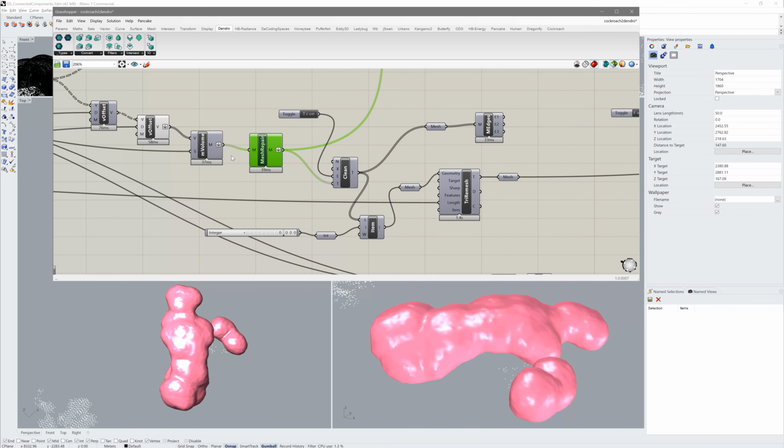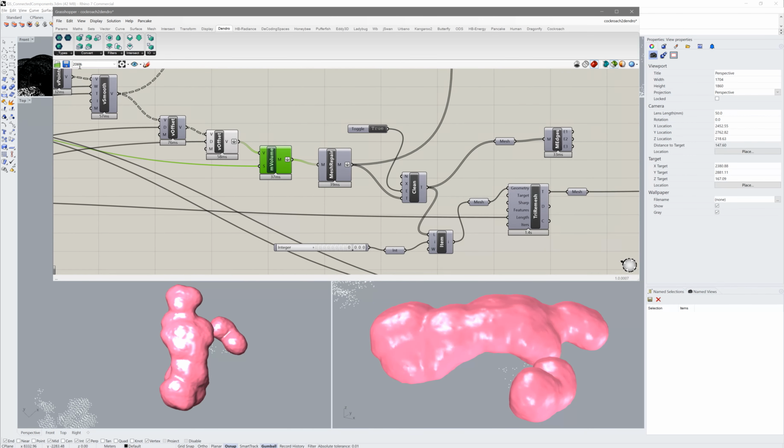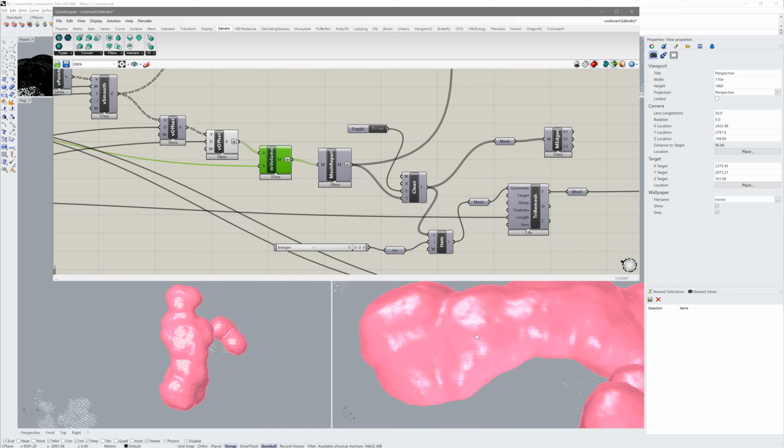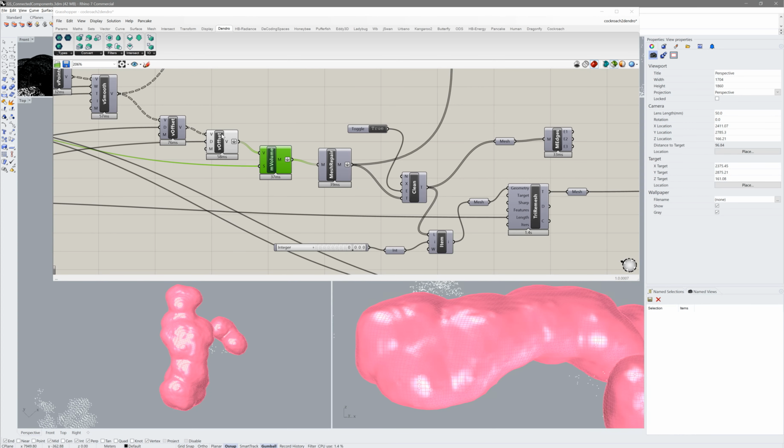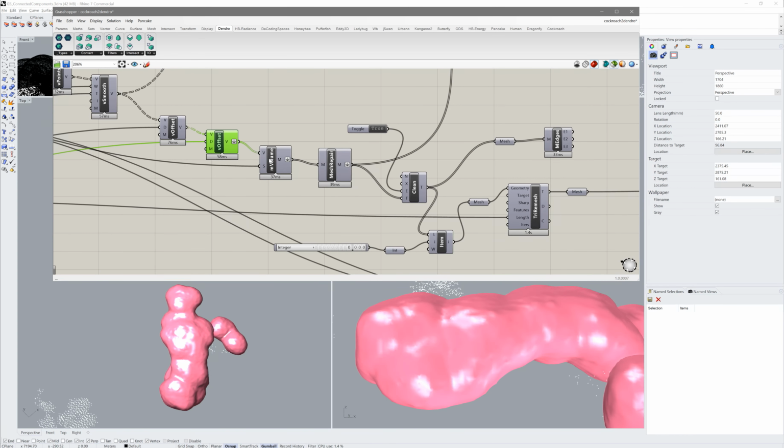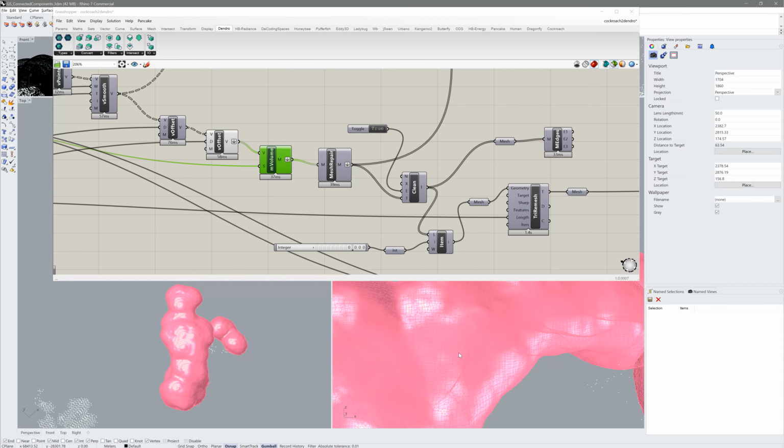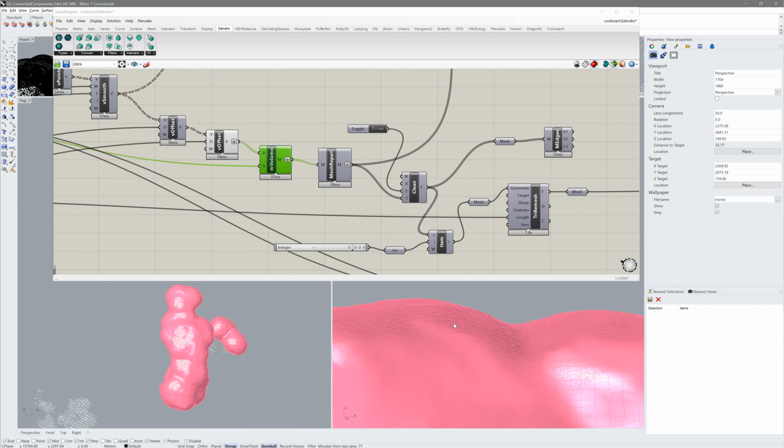Then okay, we got to turn on display mesh edges. Okay. So the mesh looks like that.